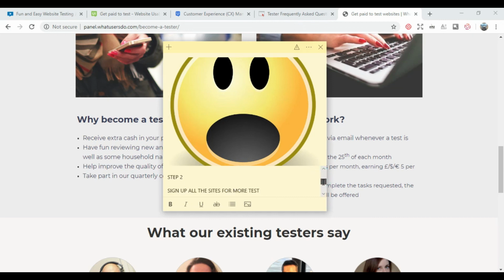Alright, so step 2, of course, we have also sign up for all the sites for more tests. Okay, so isa-sign up nyo po yun dito, ang sariling name nyo, sasabihin nyo yung mga bagong pagkakitaan sa online. Alright, set up na natin yung mga sariling profile natin sa mga different sites na pinag-usapan natin, and you're good to go. So, enable nyo yung notifications, and of course, the last one, get more money.